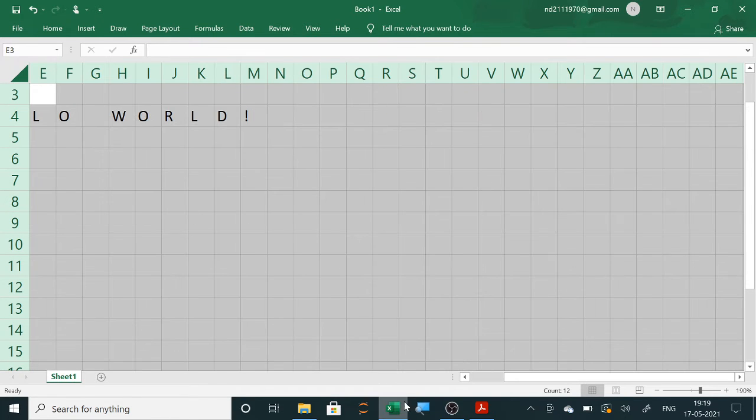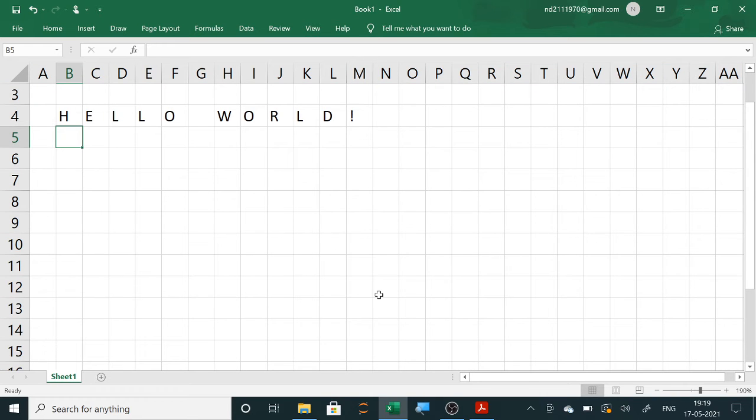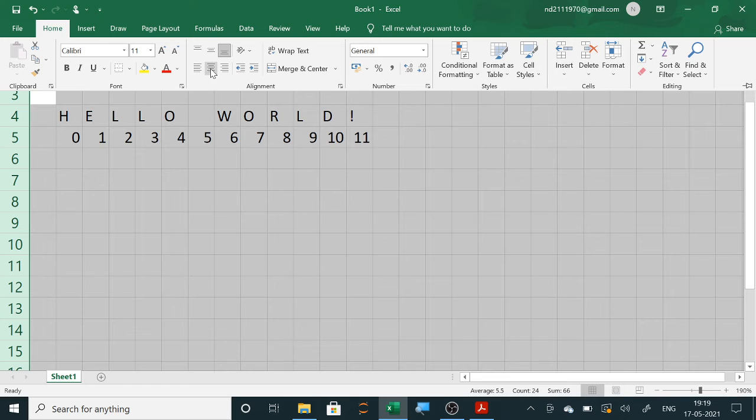Now forward indexing you have already done here. Forward indexing is 0, 1, 2, then 3, 4, 5, 6, 7, 8, 9, 10 and 11. This is your forward indexing. Let us put everything in the center.